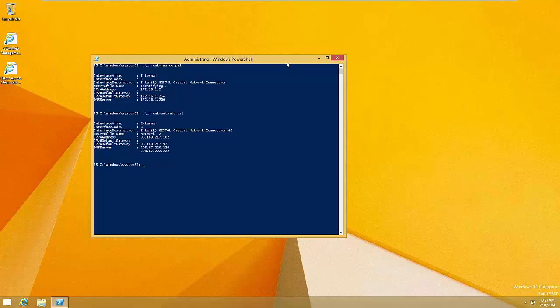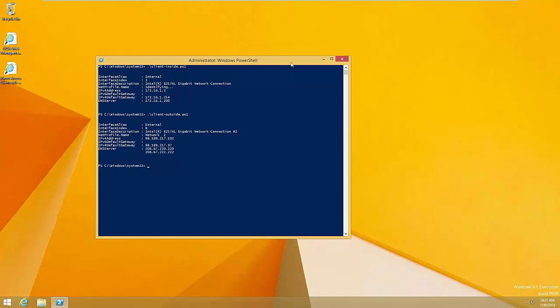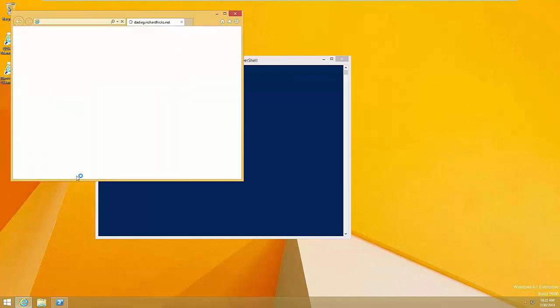So in this case, of course, DirectAccess is working, but we can at least walk through the deployment scenario and you can see how this works. So we're outside on the public network or on the public internet. And we're going to go ahead and log into a URL that our administrator has sent us.